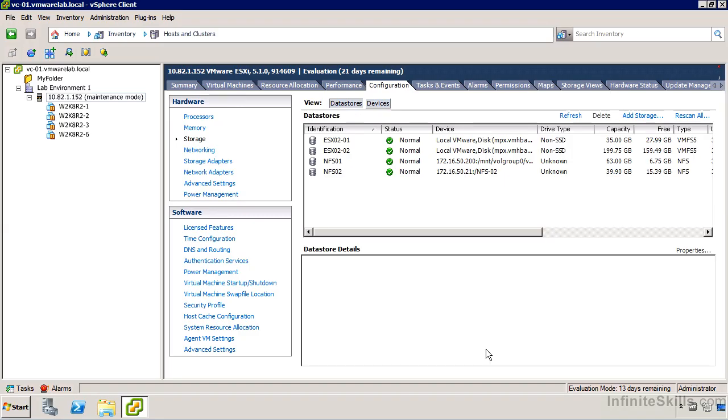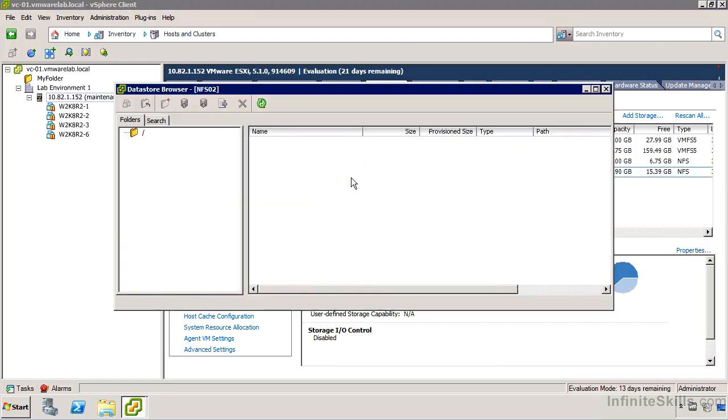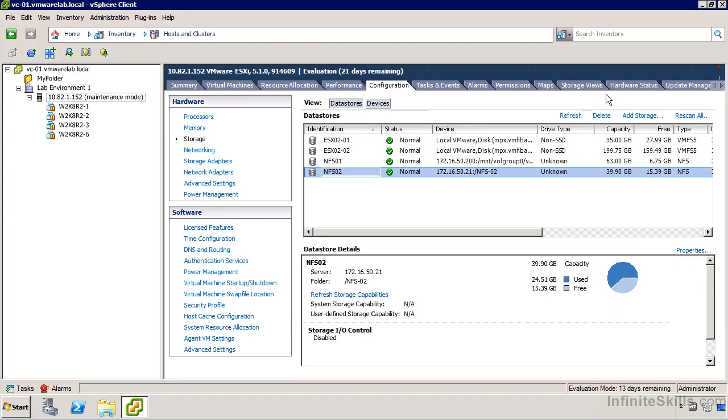When we're on a VMFS data store, well, they could potentially use the data store browser or something, but there's a little bit of an extra layer of control there. My data store is mounted. I could go browse the data store. In this case, there's nothing on it, but I could start maybe using storage vMotion to put some virtual machines there, or I could create some new virtual machines and place them there. Or maybe I'm just going to use this to store templates for virtual machines or ISO images for installations.